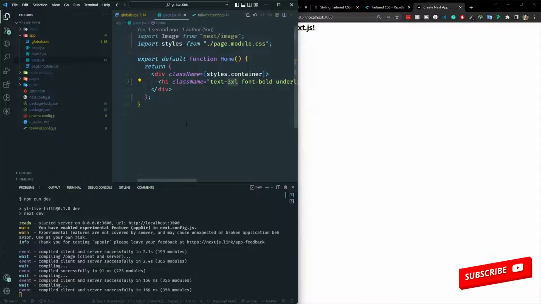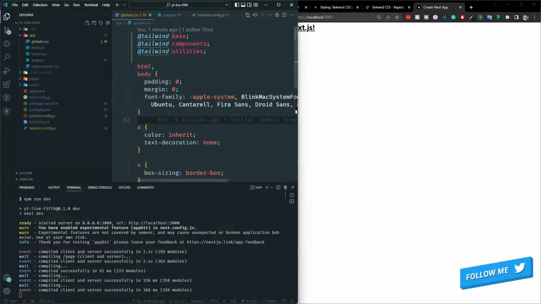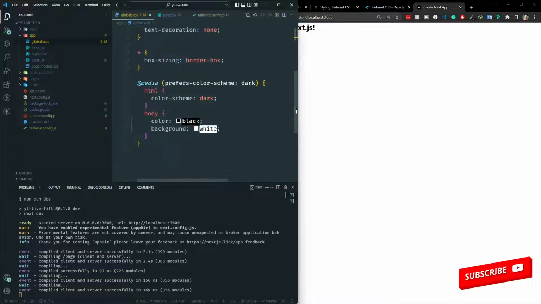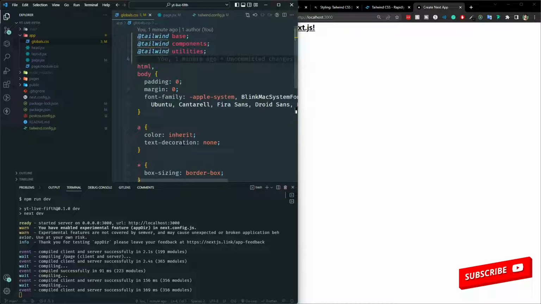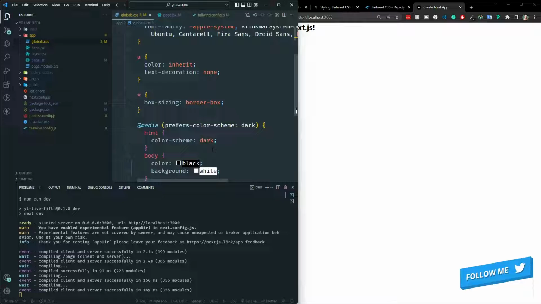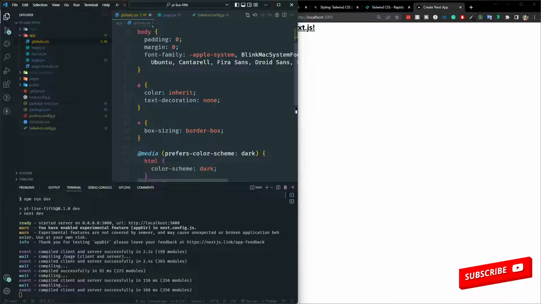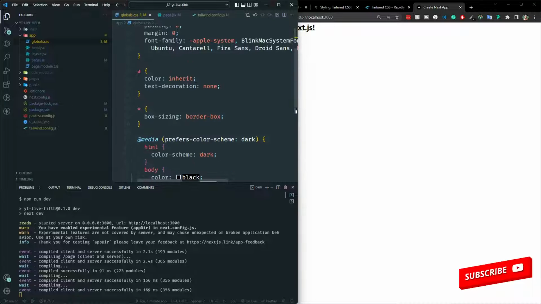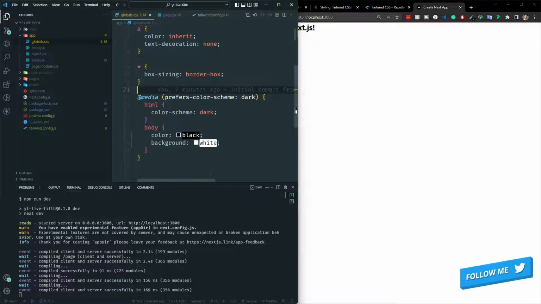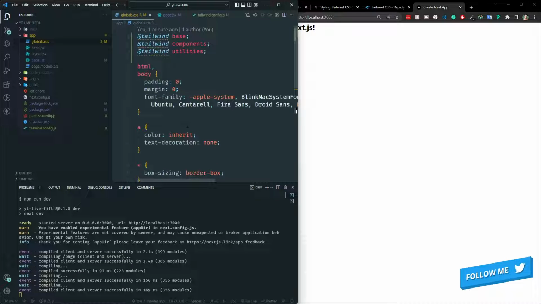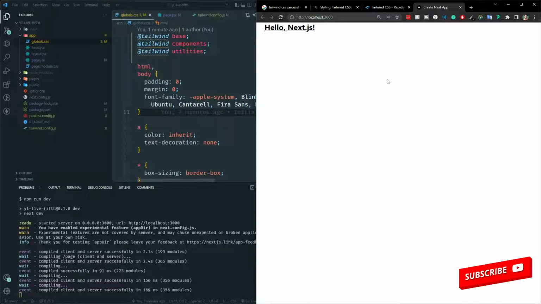You can do everything in global CSS. Yeah, you can delete it totally. But I have to keep this because I'm using Tailwind. But I can delete it. For now they have a basic structure, so I probably don't need to delete it, because Next.js global gives you some basic structure that you might need, like box-sizing border-box. They give you some colors and the font. That's it. So not much going on in the global anyway. You can delete everything if you want. But yeah, we have that working.